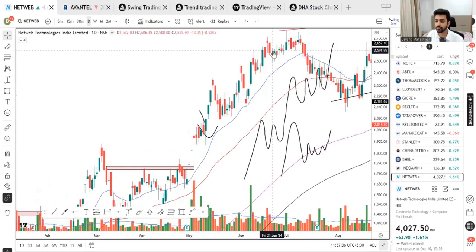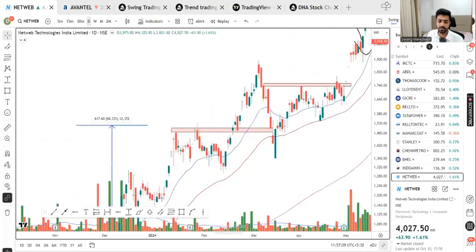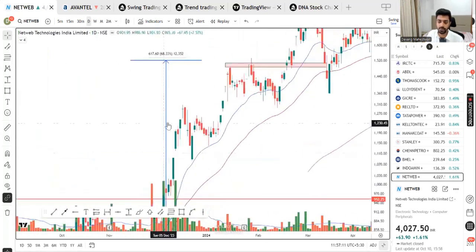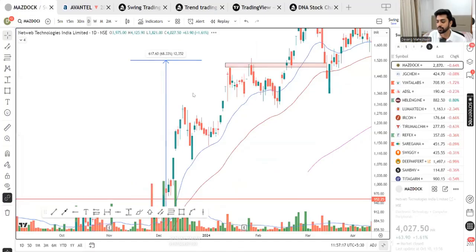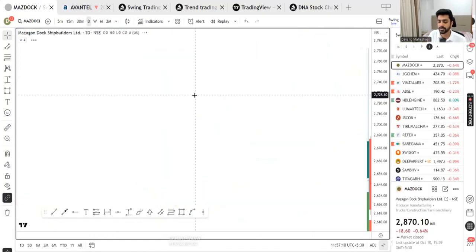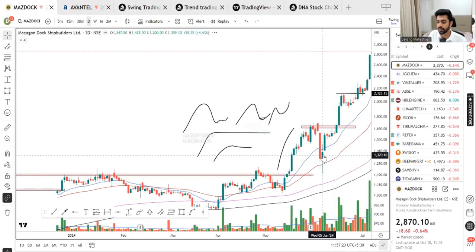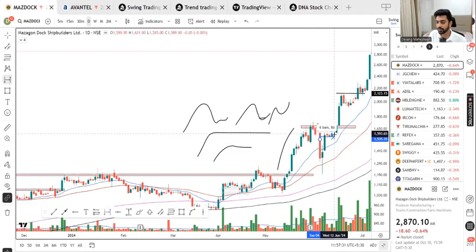It again started moving. An upright base like this one can be very small. Let's say in Mazagon Dock and Cochin Shipyard, all of these had very small ones, so it is fine. It is in strength. If it is less, it's fine. This one went below 20 and went up again, so it's very small. If you see the candles, it will be only 6-7 candles here. So no problem in that. In that itself, it had a correction because of these events and everything. So it's fine. It is a strength.